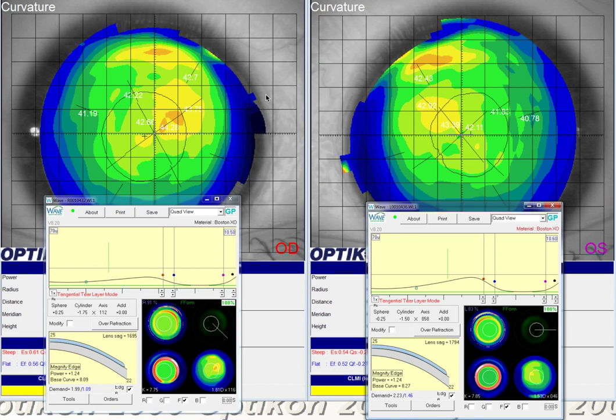In this orthokeratology case, we have a patient who's got some corneal cylinder. It looks mostly oblique in both eyes, and if we look at the patient's refraction, it's mostly cylindrical, closer to against the rule in the right eye, but close to a 45-degree axis in the left eye. So this will be kind of a challenging case.